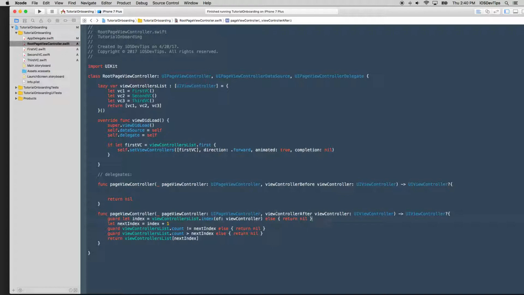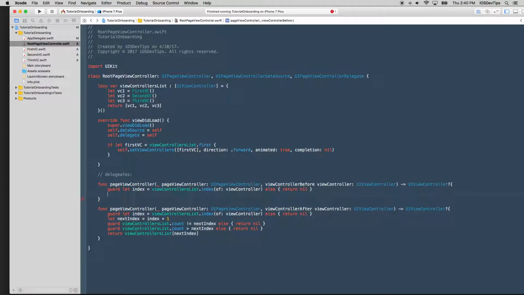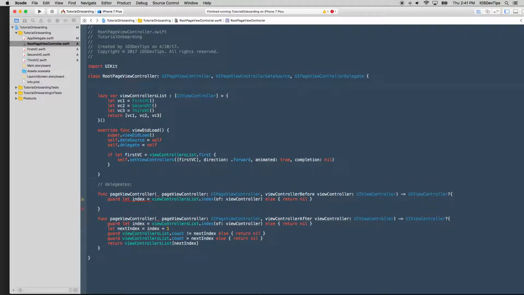Okay. Let's go up here and adjust our, what's the one before? The way that we're going to do this is somewhat similar, actually. We'll just copy this first line because we're going to use this index to evaluate the items that are in the array. And let's add a variable up here so that we can track our current index, because this is going to make it a little bit easier.